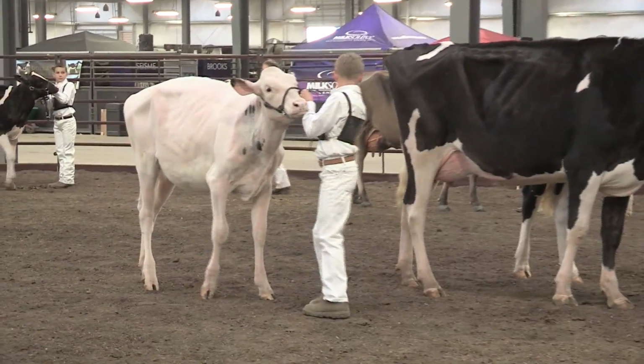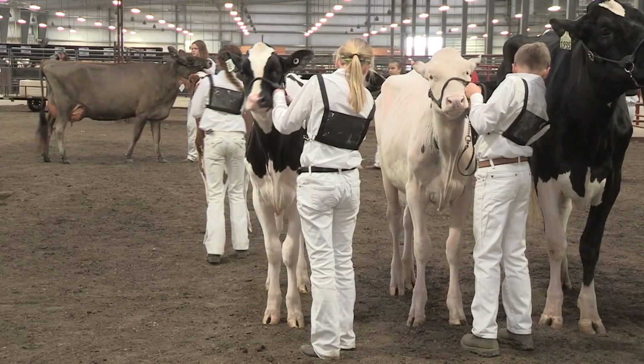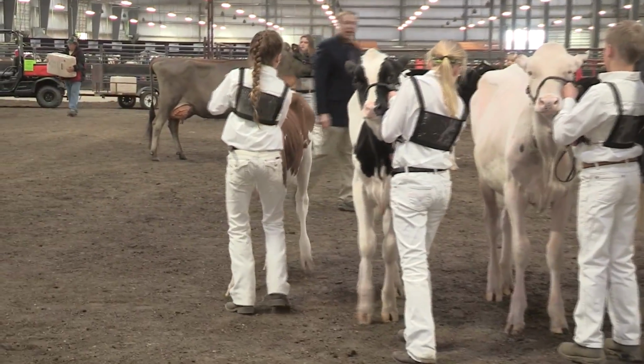Line up with other animals in an even line, leaving no more than 1 foot between animals, and keep a straight line by lining up the shoulder of your animal with the shoulder of the animal ahead of you. Be careful not to bump into other animals when you are pulling in, and keep your animal's top line straight from head to tail.